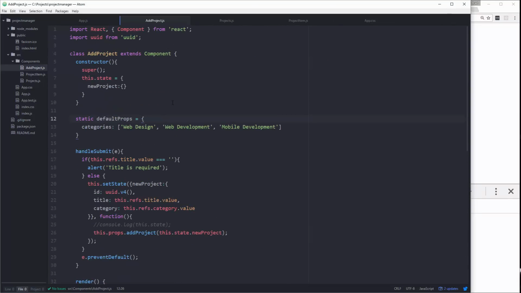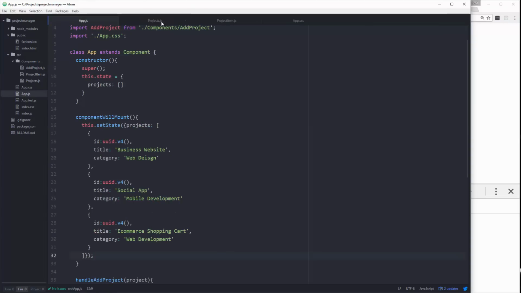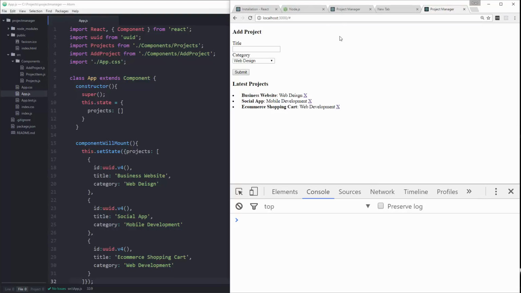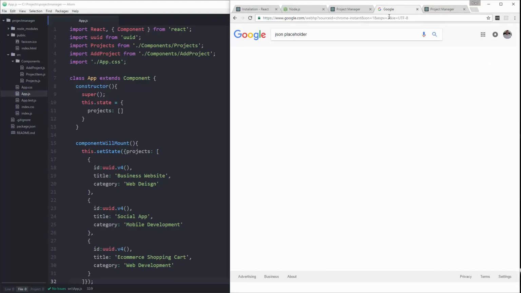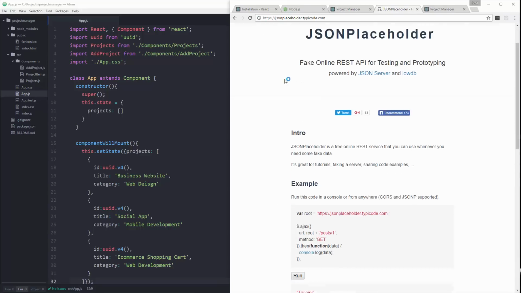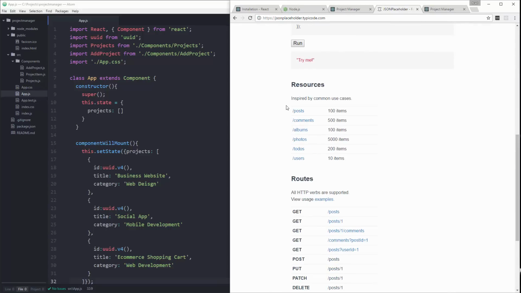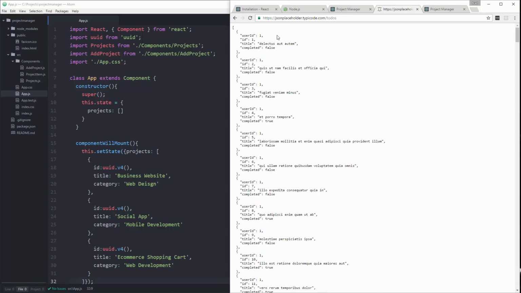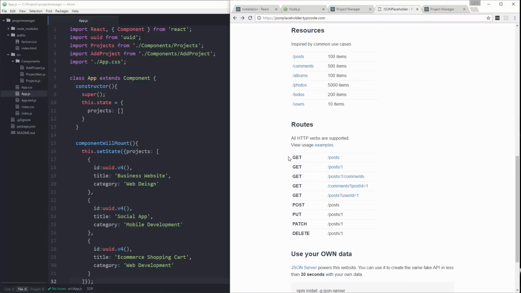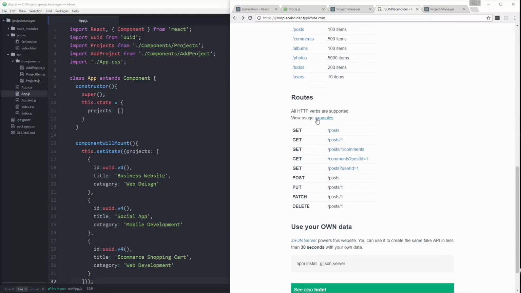Now I also want to show you how we can bring in other data from an outside API. So I'm going to close all of these except for app.js. Basically what I want to use is a dev API called JSON placeholder, and I want to get some to-dos. You can see here, if we click on that, it gives us an API where we can get JSON formatted to-dos with an ID, a title, and so on. And we can make a GET request to that to-dos.